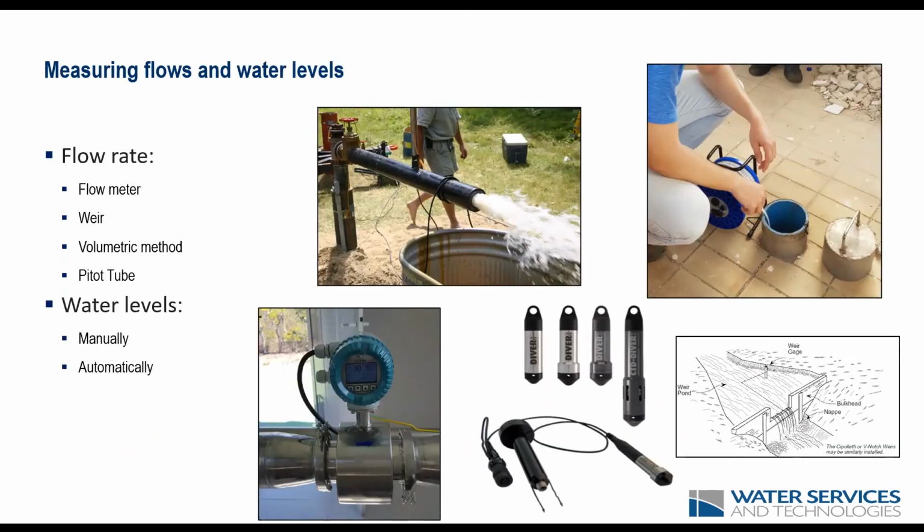In terms of measuring flow rates, there are different systems we can use. The best one, or the simplest one, will be to use a flow meter, like this one here at the bottom. But of course, if you are doing a first test in a remote site, you may need to adapt to using another system like a weir, or a device like this where you have a pitot tube attached to the discharge pipe. And of course, depending on the flows, we can also do the volumetric method, which essentially means filling up a container and seeing how long it takes to fill up that container with the known volume.